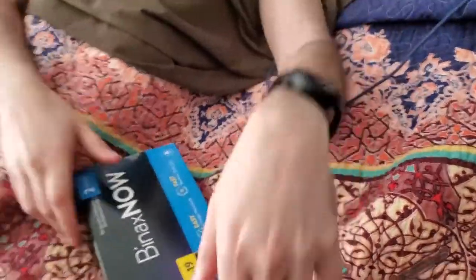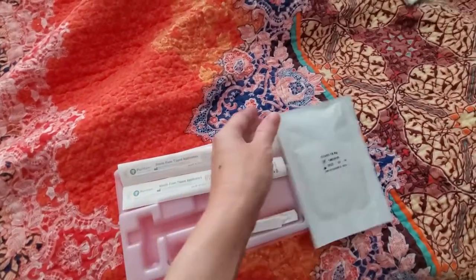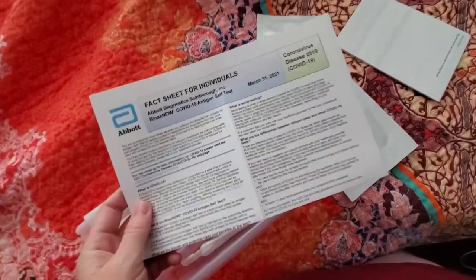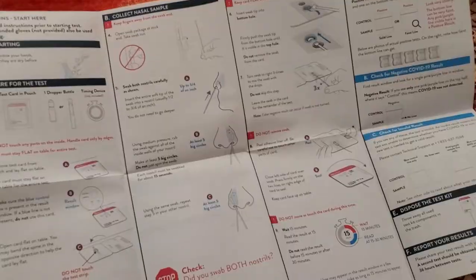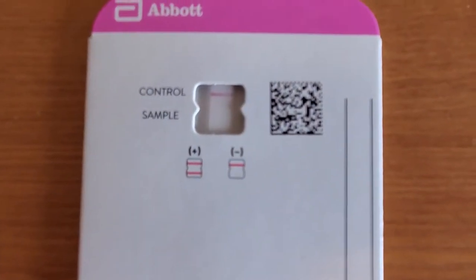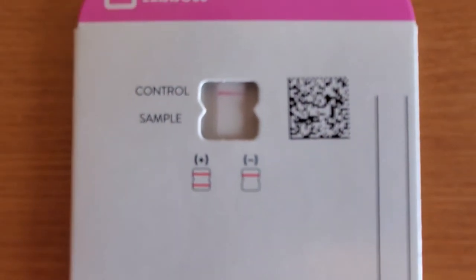So it is a nasal swab one. There are two of them. And we'll see what happens. Two applicators and these things. Looks pretty negative to me.